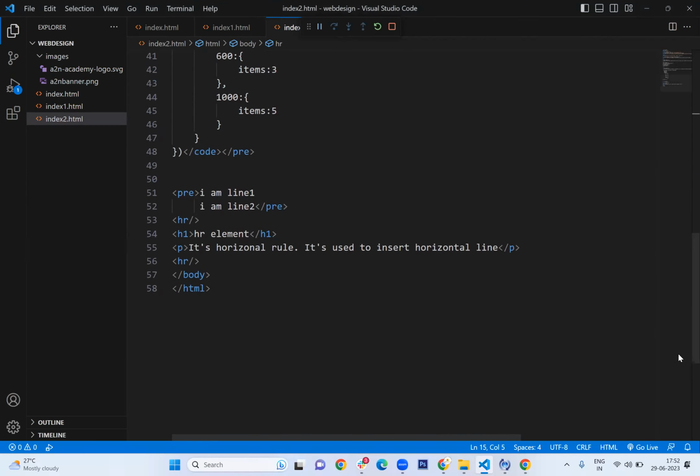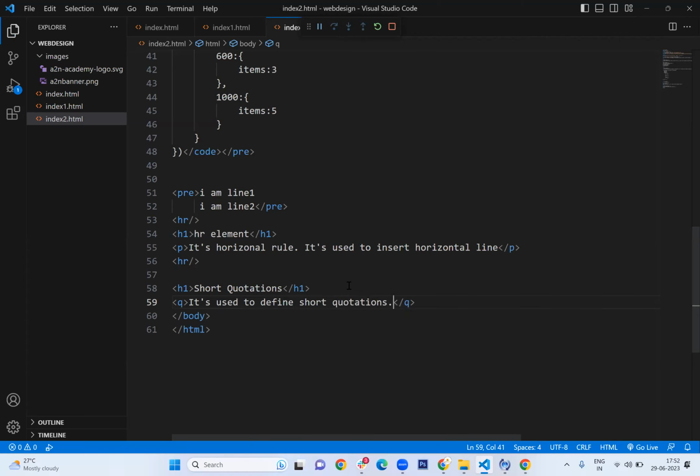So guys, now we will discuss short quotations. If you want to create short quotations, we can use the Q tag. It is used to define short quotations.